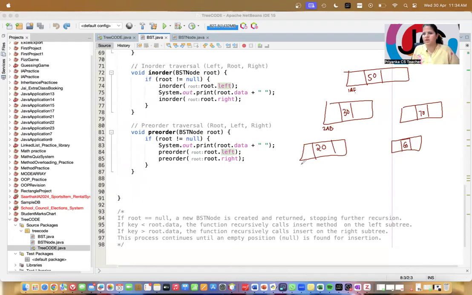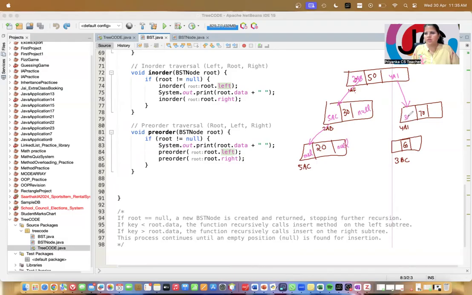Let's say the entire structure is created at address 1AF, this is 2AB, this is 5AC, this is 4A1, this is 3BC. So this is holding 2AB, means it is pointing to this. This is holding 4A1, pointing to this. This is holding 5AC, means this. This thing is null, this is null, this is null.